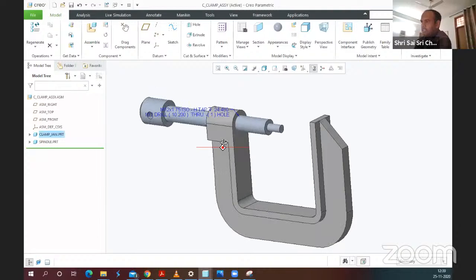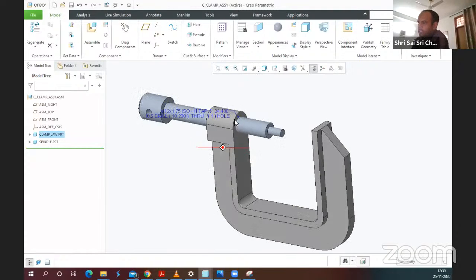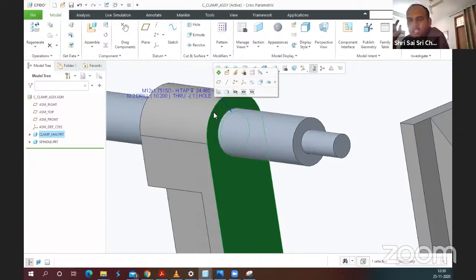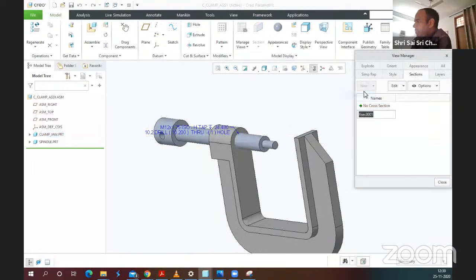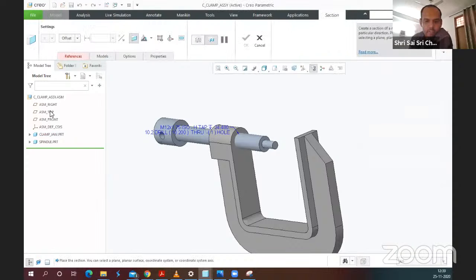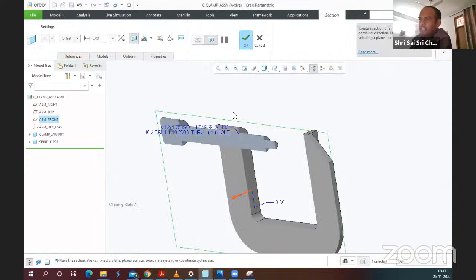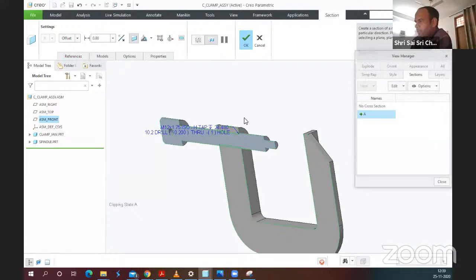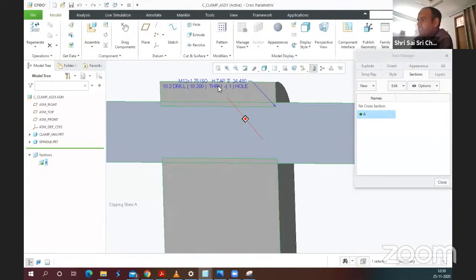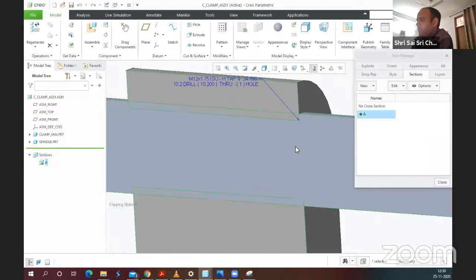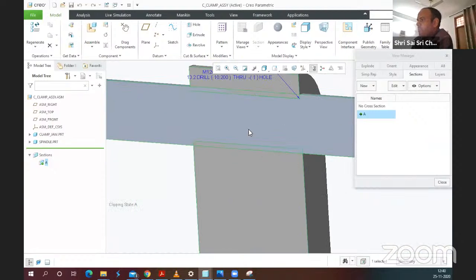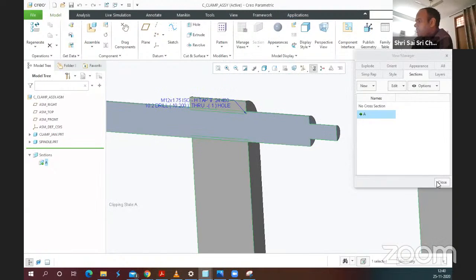You may think that there is an interference between this component and this component. It is because it is a cosmetic thread and the material is removed in the actual process. That's why you may think that it is interfering. So this we can simply check by doing a cross section. Okay, I give a front cross section, and you see the M12.75. So this portion will be the screw portion, which will be along the helical groove. Okay.